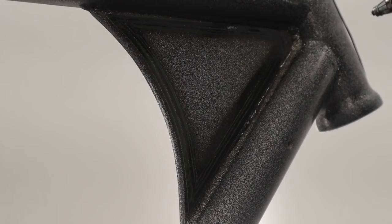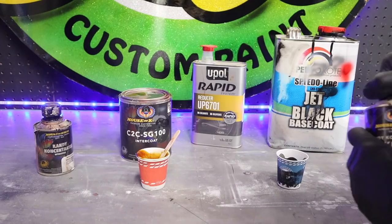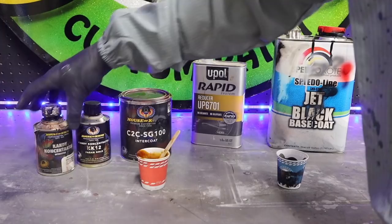The first candy color I'll be mixing up will be a combination of Pagan Gold with just a drop of Root Beer Brown by House of Color. I'm going to dilute this with a clear base coat at about a 10 to 1 ratio. Then I'll reduce it to make it sprayable through an airbrush.